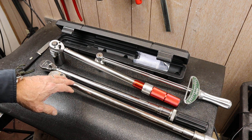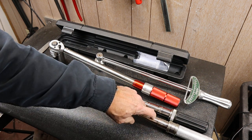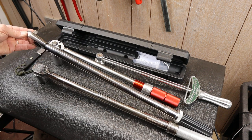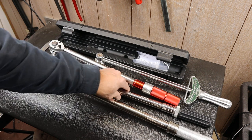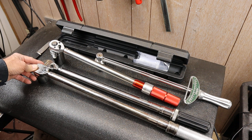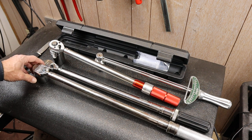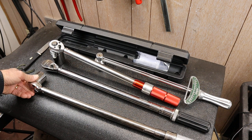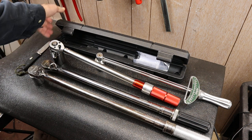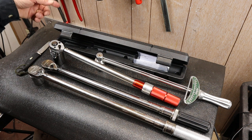The precision is what matters — the durability that it holds its range or its setting for a long time. Ease of use. A lot of times with torque wrenches, unless you're working in a tire shop or someplace that uses one constantly, it's more finish work. So they don't have to take the stress of a standard ratchet. They don't have to live up to a lot of beatings because you're pretty careful with them. You don't drop them, you don't set them down hard, you don't just throw them in a case.